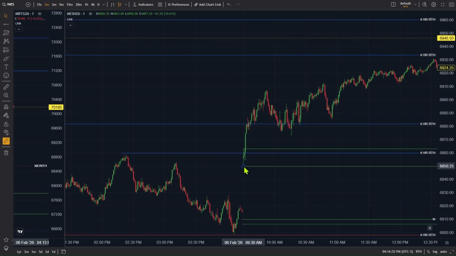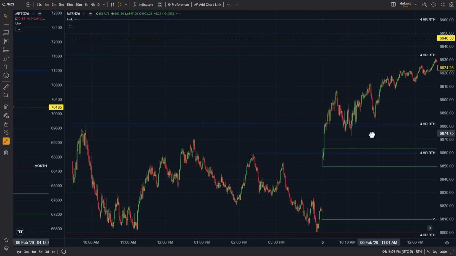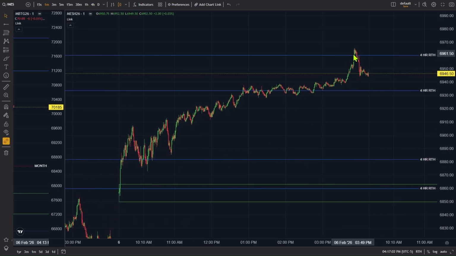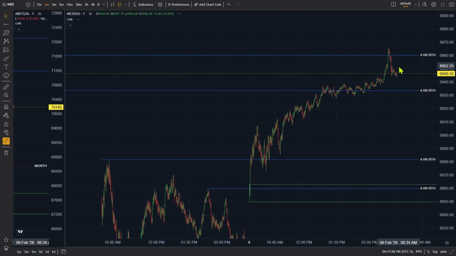Don't even push through the low of the opening range candle. We rip higher. That's the only retest of that fair value gap, and we did not look back all day long. Went all the way to Friday's high, or yesterday's high. That was a beautiful up move, directional day.